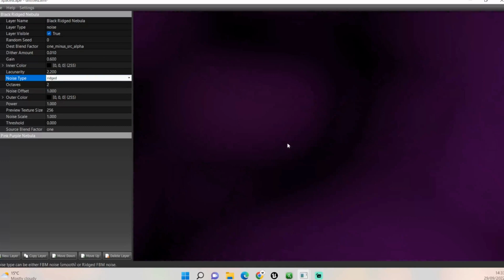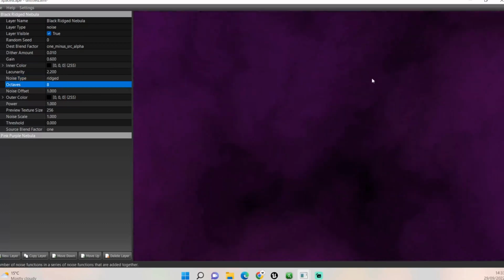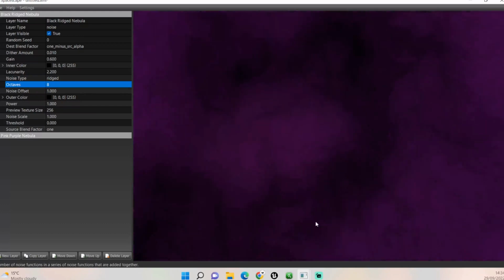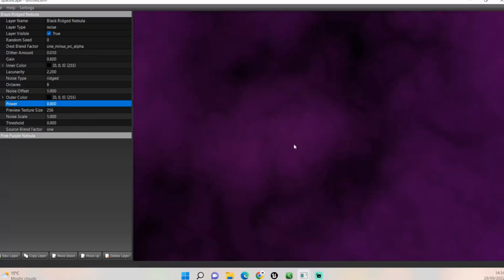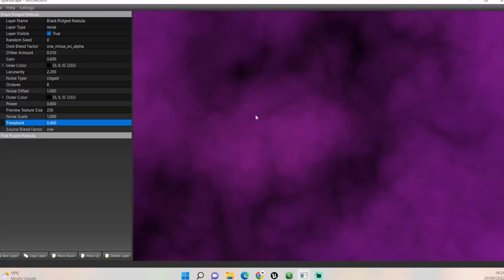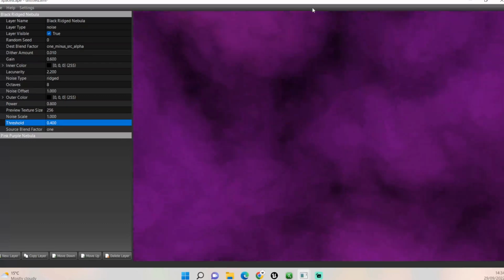We're kind of breaking into this space color now. Cool. And what if I put the octaves also up to 8? Whoa, okay, we're getting some more intricate gassy patterns now. That's kind of cool. The other one's going to stay black. Power. I'm going to knock down the power a little bit. Yeah, that's semi better, I guess. And then we're going to go to a 0.4 maybe. Yeah, there we go. Bring out those purple colors. Wow, that looks very bright, vibrant now.